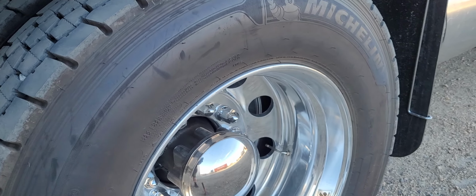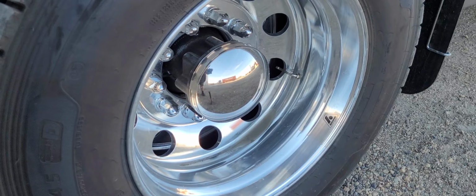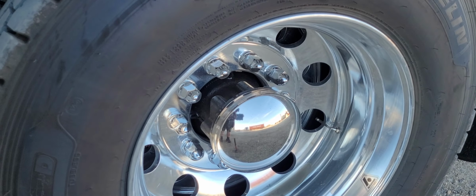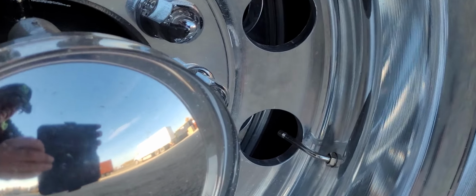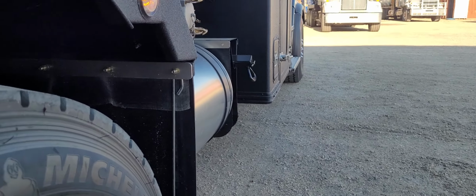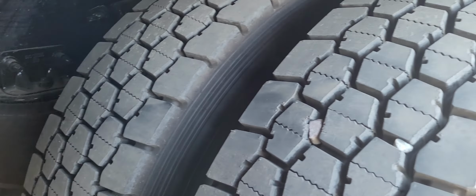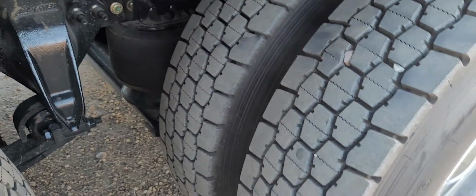Outer sidewall good. No bulges, cuts, tears, deformities. Axles dry, no leaks. Lug nuts and washers are tight and secure. Valve stem and caps are present. And tire pressure. Sounds good.